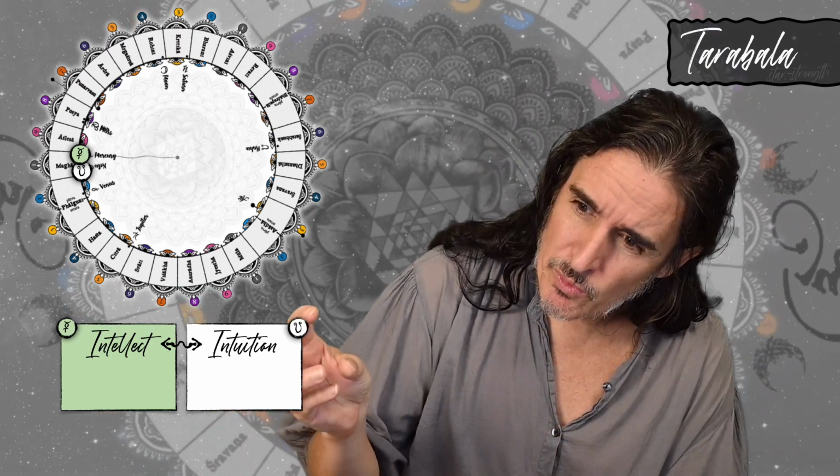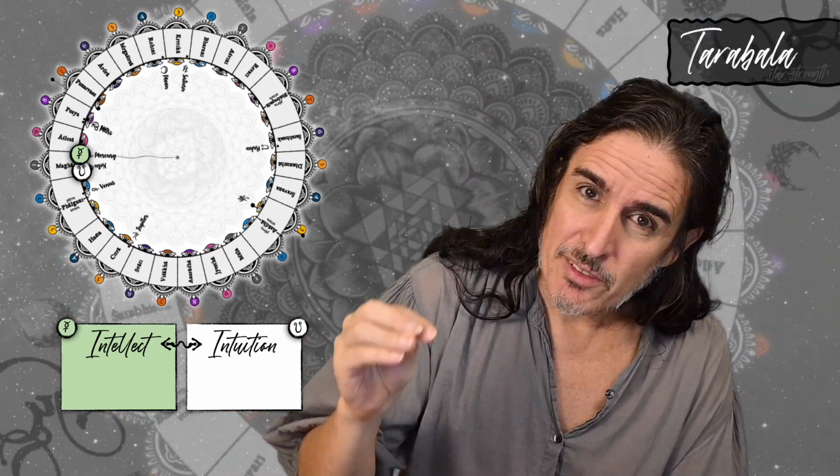So a native with Mercury and Ketu in Janma-Janma will feel irritated when intuition and intellect go in separate ways, when scientific things can't tally with spiritual things. On the other hand, when they do get together, the native is turned on, active, empowered. And they have a power to do that, to merge the intellect and the intuition. So as I mentioned, there's other keywords for Mercury and Ketu, and you can explore all of those.